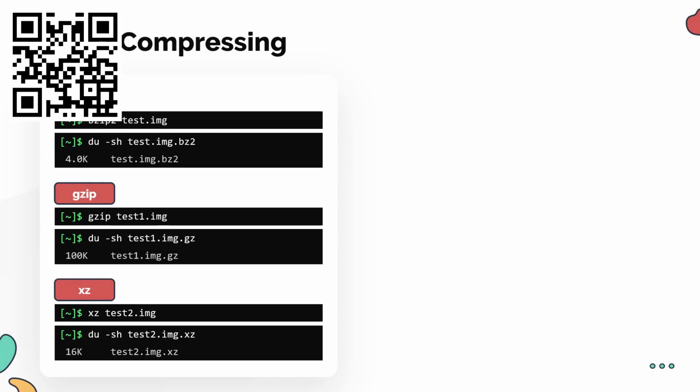The size of the compressed file created by these 3 commands depends on a few factors, such as the type of data being compressed. The other factors that affect the size are the compression algorithm used by these commands and the compression level used. In each of the examples shown here, the compression command adds a file extension to the file after the operation, namely .bz2, .gz, and .xz.